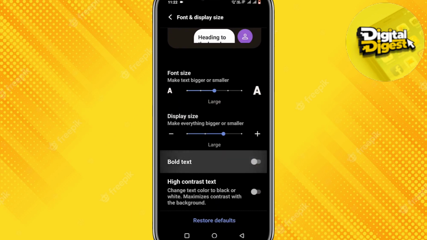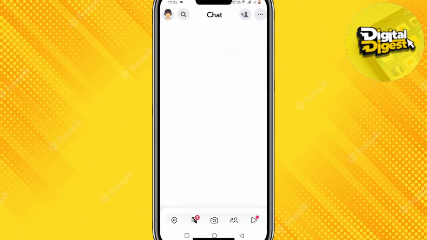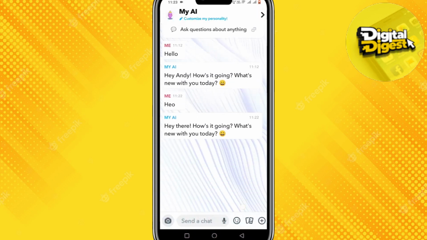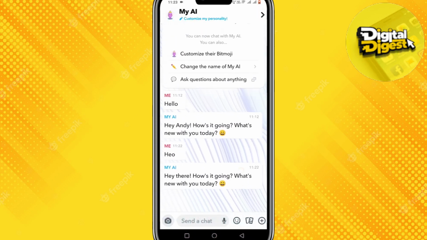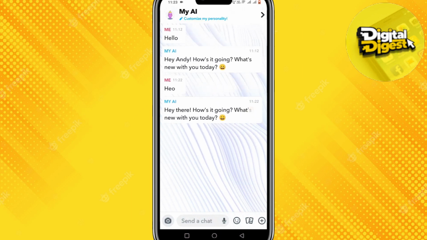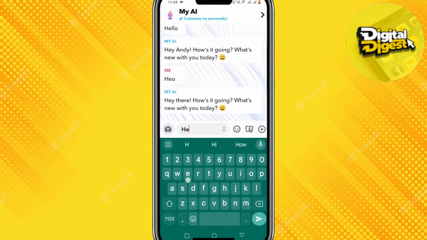I'm going to repeat it again. The first step is to go to settings on your device and go to display settings, and there you can see you can change your font size, and that will just apply on the Snapchat application also. So that is how basically you can increase your font size in Snapchat.